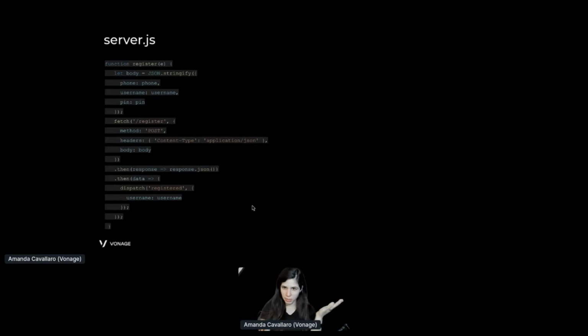When you click the button on the form, this is the action that will be triggered to collect the data and send it to the server. So we make a POST request to the register endpoint, then you get the response, and then you verify that everything went well, that there were no errors.